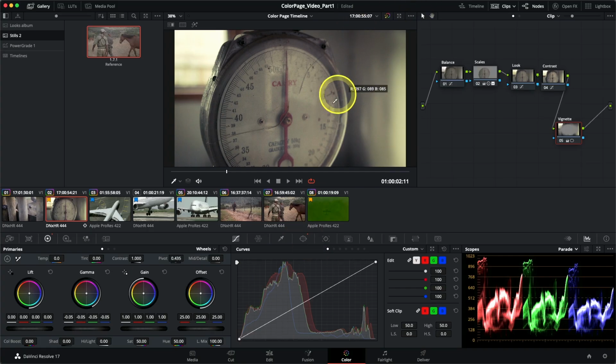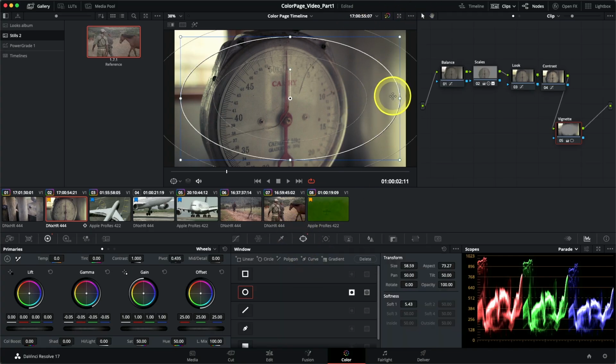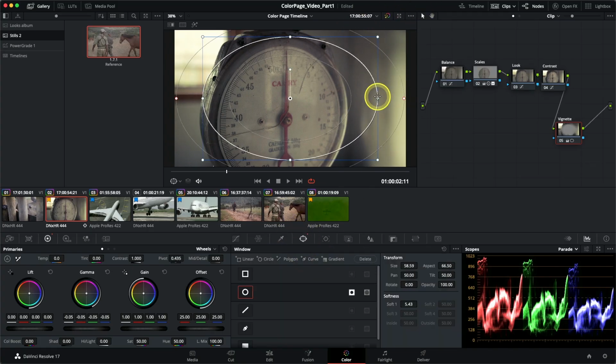If I'm not happy where the shadows are falling, I can return to my window controls and make further changes to the shape. I use vignettes relatively frequently. It's a pretty standard shape and placement. So something I could do is save the placement and the blending or the softness of the circle as a preset.